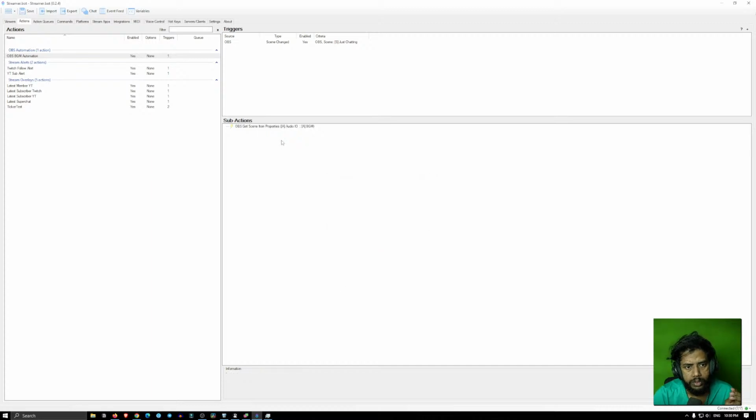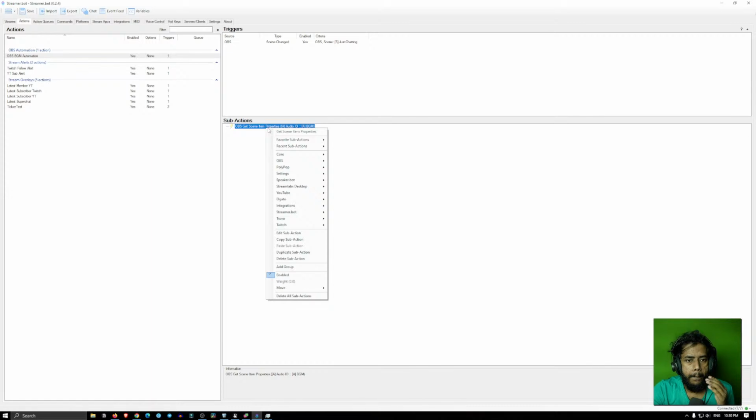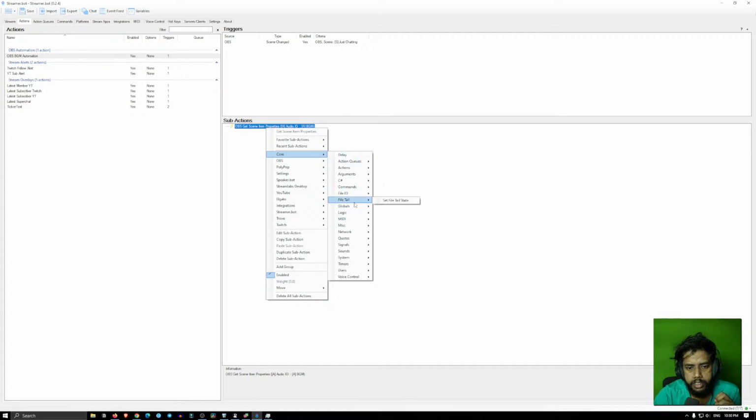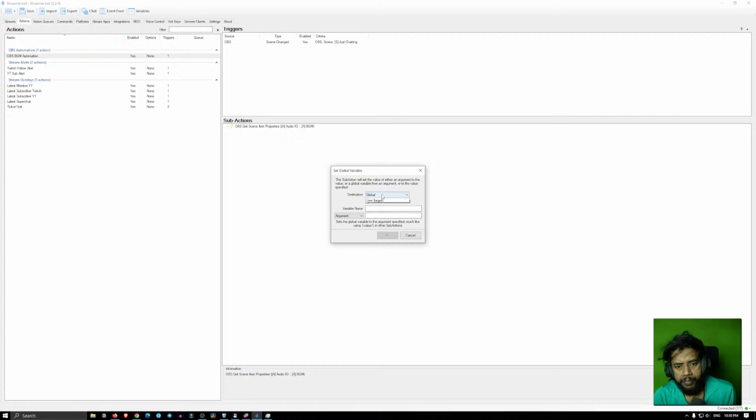This one too. Okay, I'm not sure if I can do this using Streamer.bot. I think it can be done, but I'm not sure how I can do it because I haven't learned about the software yet. Persisted arguments value decrement.